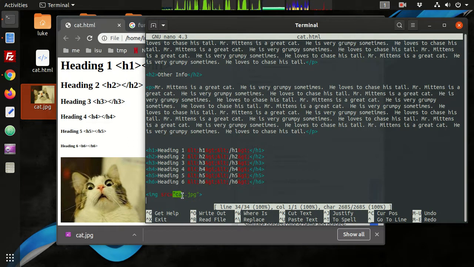Almost universally, there are exceptions, but for the most part, you're going to want to put quotes around all attribute values. We can look in the official HTML specification for when you can do that, but in most cases, it's just a good habit to get into to use quotes around all of them. All right. So here we see the source cat.jpg. This is the path to the file that this HTML document should look for. Right? The assumption is it's relative to the path that this HTML file is located in. So this HTML file is located on my desktop, so it's going to look on the desktop for cat.jpg.